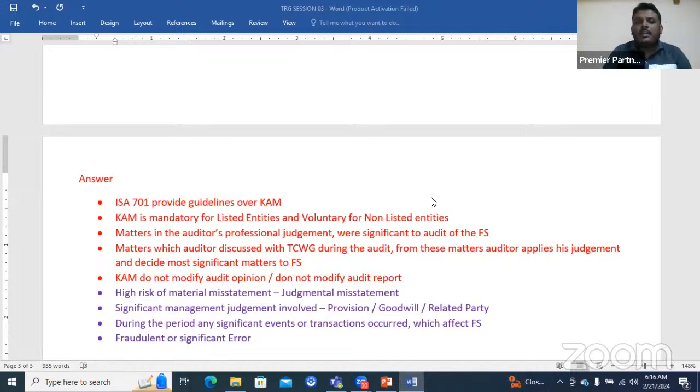So take all the ISAs and summarize them as much as possible. Keep it with you. Before your exams, just go through all the ISAs, because that will save you. Most students don't treat these theory areas as important. If you are really good in all the other case studies, it's good, but along with that you should have certain theory knowledge as well, because that helps you to pass. Even those who are really good in audit risk, ethics, controls and procedures, still the theory areas make you a rank holder, make you a prize winner.